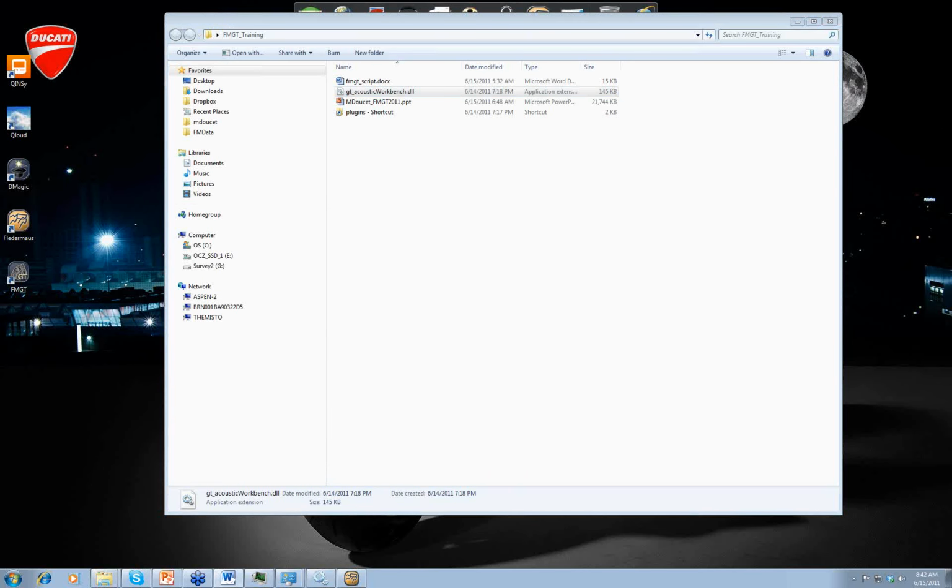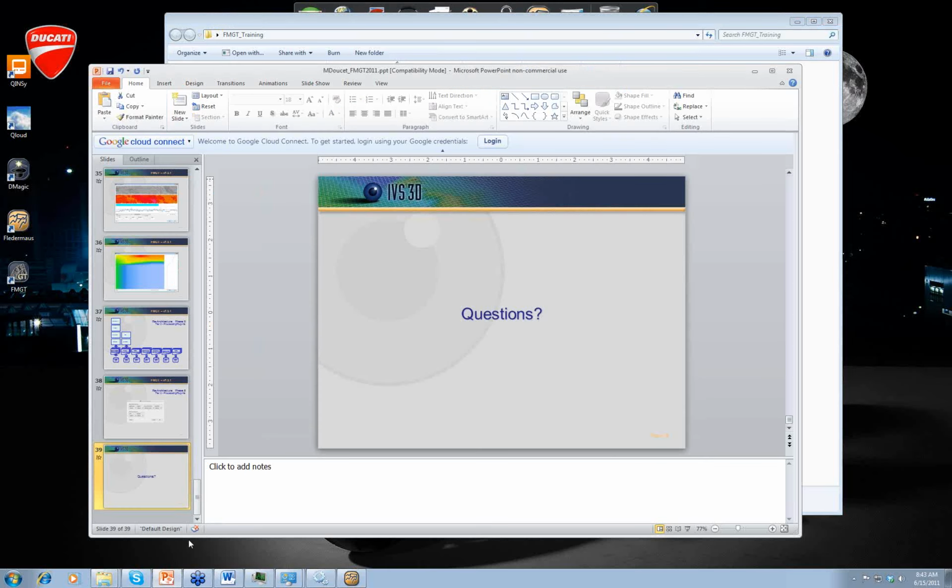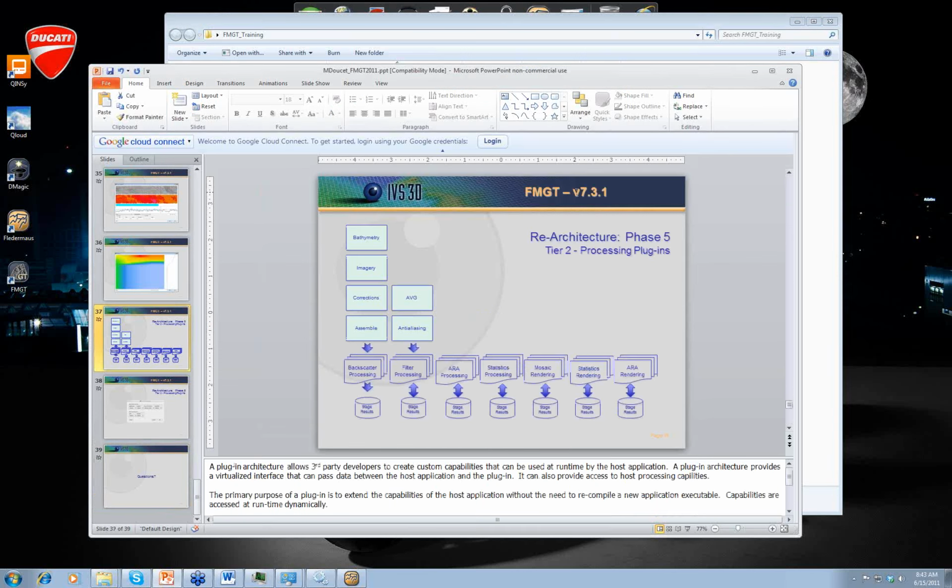I think so. Mark is addressing most of them, but just to clarify, the plugins come post 7.3, so you can't. Correct, they are 7.3.1. Right, 7.3.1. Even 7.3 is not out yet, so 7.3.1 is further along.